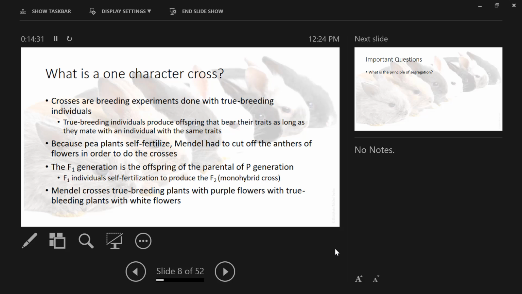As we think about Mendel, the first question asks, what did Mendel actually do? The best way to answer that question would be saying he did two things. One is he showed blended inheritance wasn't true. And the other thing is he determined two laws of inheritance. The first of those laws is called the law of segregation, or the principle of segregation, and that's what we'll deal with first. The other law is called the law of independent assortment, or the principle of independent assortment. It has to do with when you have multiple characters.